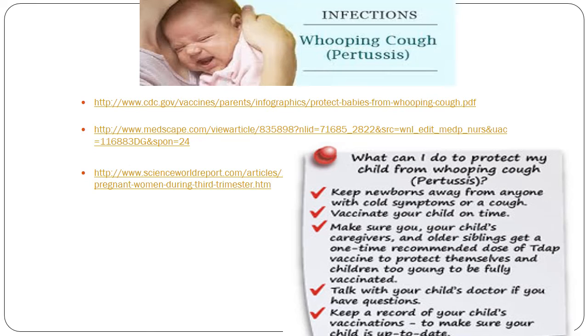So now, during pregnancy, we're actually giving the Tdap immunization to moms. In fact, my daughter-in-law just had a baby this summer, and she had her Tdap because her sister had given birth to preemie twins several years ago, and her sister was insistent that everybody that was going to come to the house had to have their immunization. And even though my daughter-in-law had her immunization, they still reboosted her during pregnancy. So you think that's too much? Nope, you can't over-immunize, but you sure as heck can under-immunize.